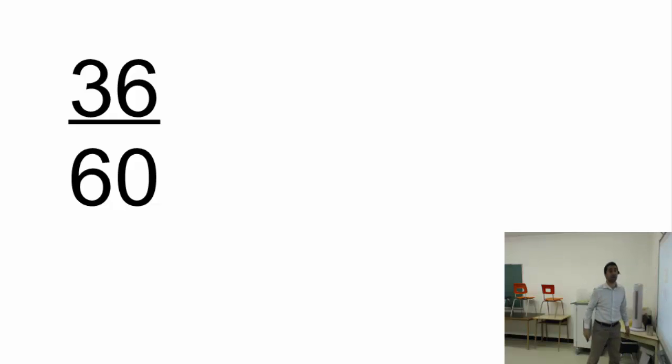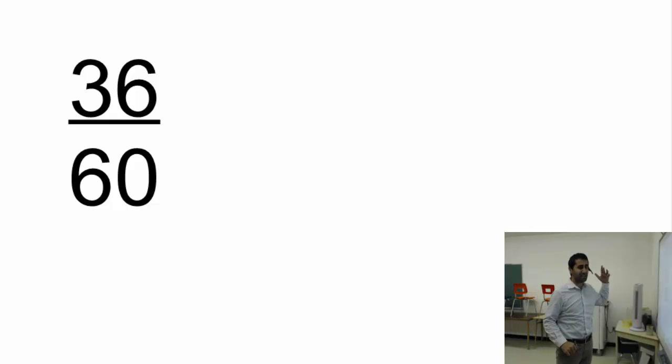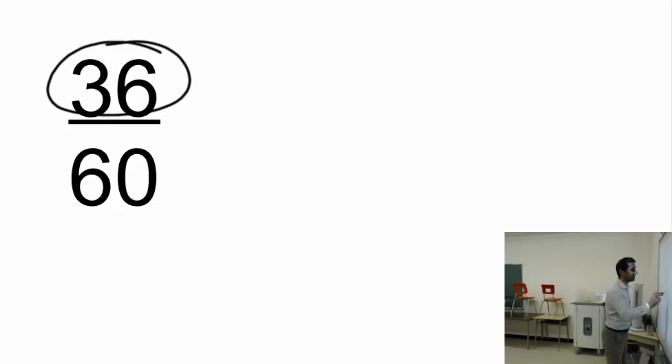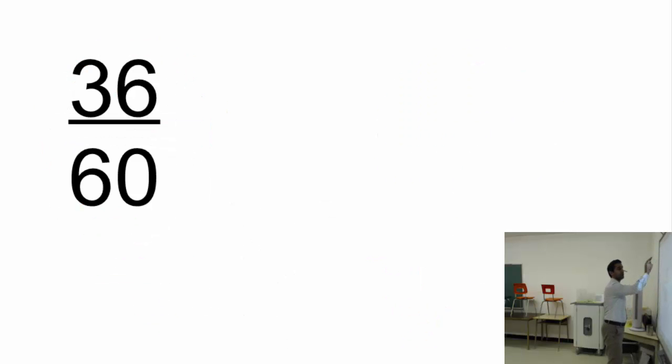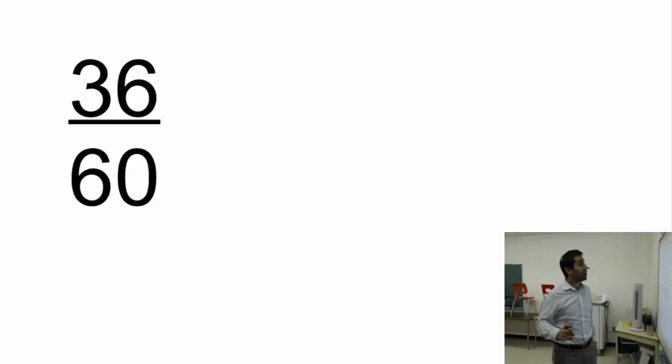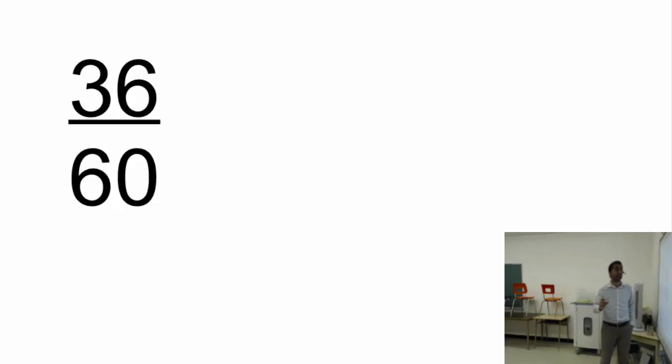And let's just go ahead and do a few examples. 36 divided by 60. Let's take a look at this question, and you need to think about what is the largest factor that's common for both of the numbers, for 36 and for 60. What is the largest common number for both of them? In other words, you can think of this as the common divisor. So you will find a number that will divide both of them, but that will be the biggest number.